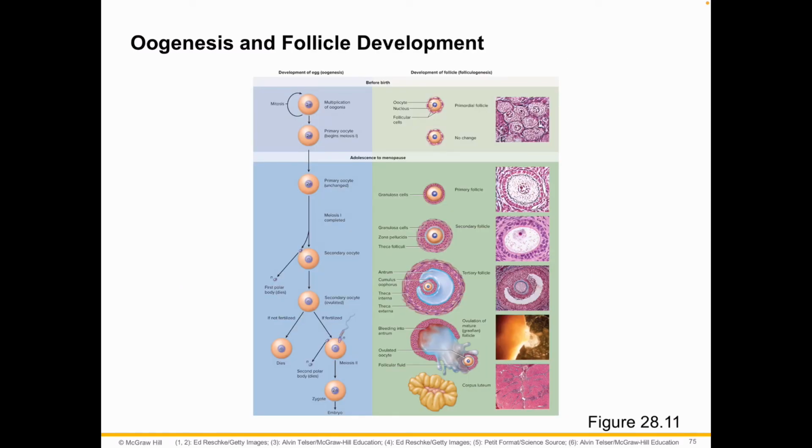So here is the development chart of the egg. Here is mitosis, so cell division itself, and then the meiosis process. Here's the follicle itself changing. Once it's become activated, the secondary follicle thickens quite a bit. The tertiary follicle eventually has an antrum right here, visible under a microscope, all this nascent white space. And then this is the bursting or ovulation, and what is left of the follicle becomes the corpus luteum.